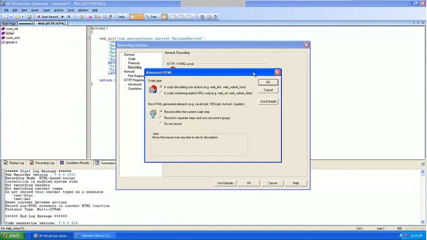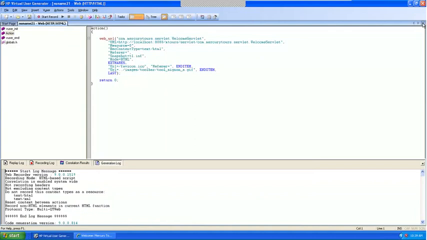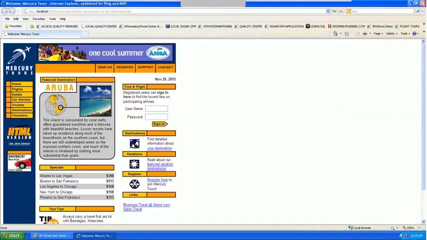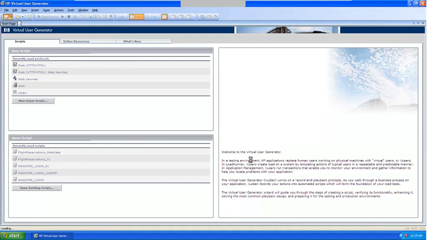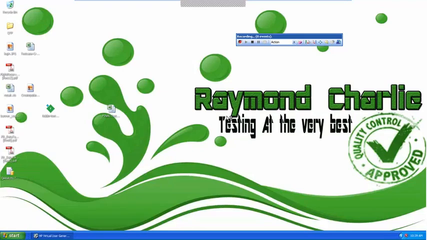That's when it will wait. Hold on. Let's do a small recording of this. Now, since I have changed the setting to web submit form, I have not reverted back.